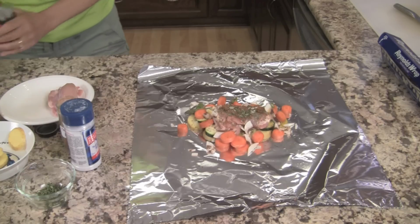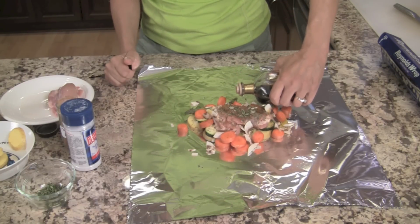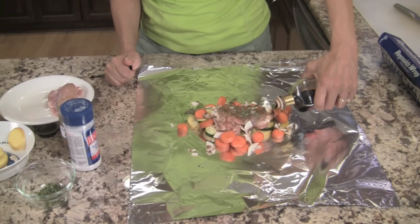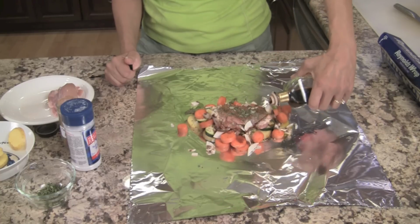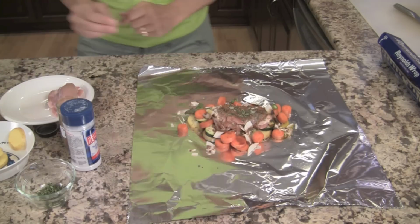Otherwise, I think you're going to end up with too much fat. And then my balsamic. I'm going to add just a little bit of that. It gives it a really nice flavor. You can use any vegetables you want, any seasonings you like, liquids. You could do lemon. Lemon juice would be nice with this. And I think the last thing is to add a little more onion to that.